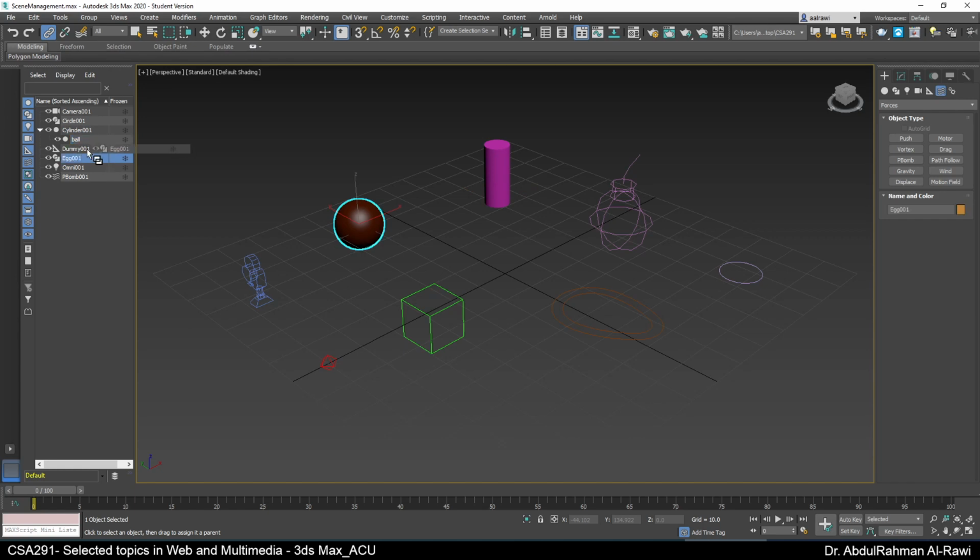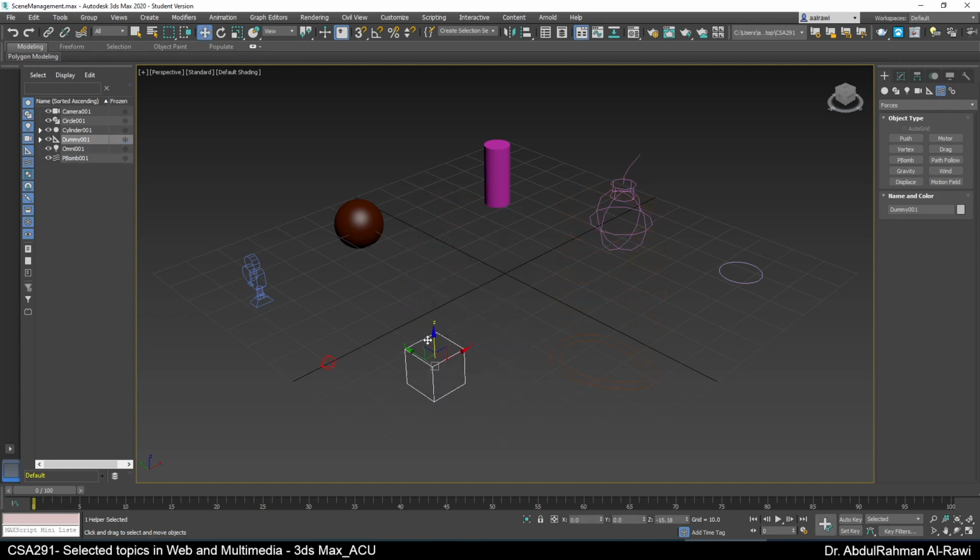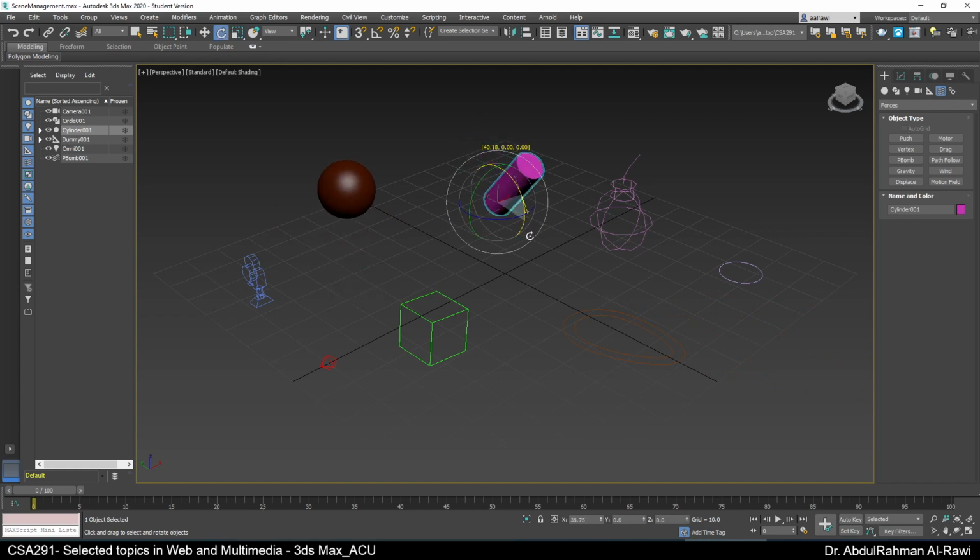Okay, so now can I do it from here? Yes, you see, you can just drag and move it just like animate to the side, and then the egg is a child of the dummy. So what does this make? When you move the dummy, when you rotate the dummy, when you scale the dummy, the egg will be related to it, as well as the cylinder. When you rotate, they're going to rotate with each other. When you move, they're going to move with it. But when the child moves, this will not be selected. So this is how we link.